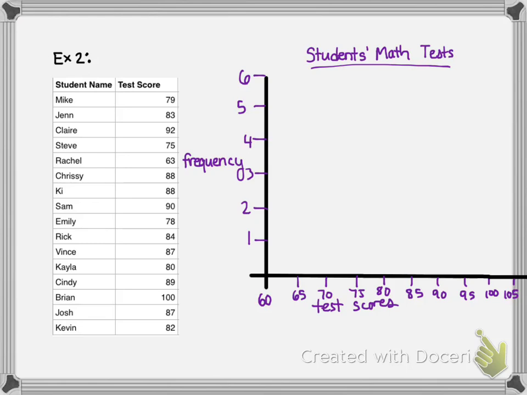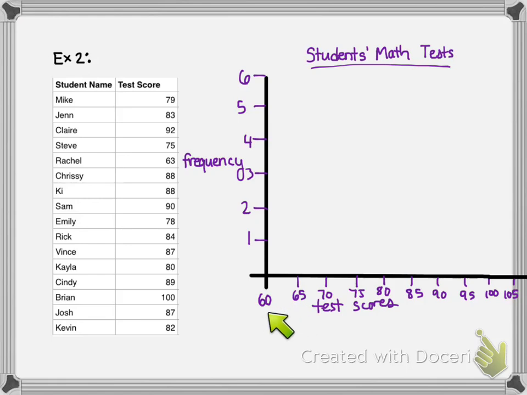Again, my suggestion to you is to leave a little room at the top to be able to extend that axis up if you don't have enough room, but hopefully for here we will. So now, this is where it gets a little bit different. When you're looking at your x-axis, instead of just having one number smack between the 2 tick marks that represents that bar, you have a range of numbers. And what we do is we just count up all the numbers that fall between each tick mark.